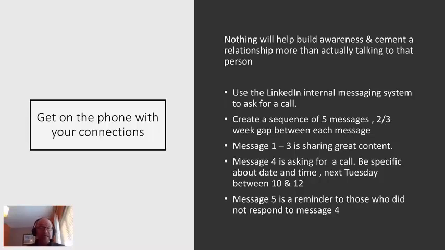You keep plugging away, because even though people haven't responded to you, lots of people are stalkers. They watch and take it all in and don't respond until it suits them. But these people can still come out of the woodwork later on and say, "Hello, John. Listen, I've been following you on LinkedIn for a while. I need your services. Can we talk?" And you've never heard from them before, even though they've been in your group, but they've never put their hand up. So you keep it always going. But the key thing is message 4 and 5: use the internal LinkedIn messaging system, and then ask for a call.